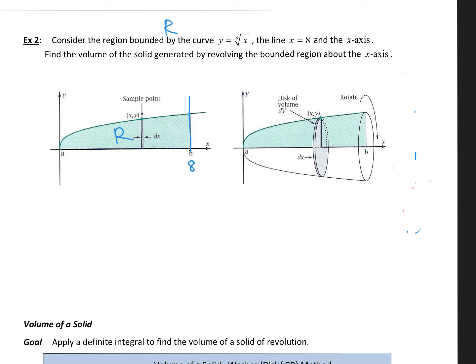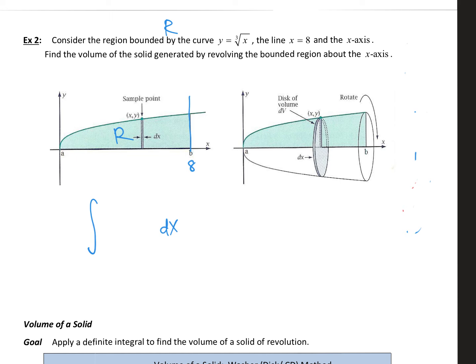Let's see, how does it work? So for the integral, first I have to decide if it's going to be dx or dy. I know it's dx because I'm rotating about the x-axis. So when I look at the slices, they're going to be perpendicular to the x-axis, right? Like this is one particular disk. So that thickness is dx. It's like that much of x, right? So every time I look at a cross-section like this, it's going to be dx. So fine, dx.